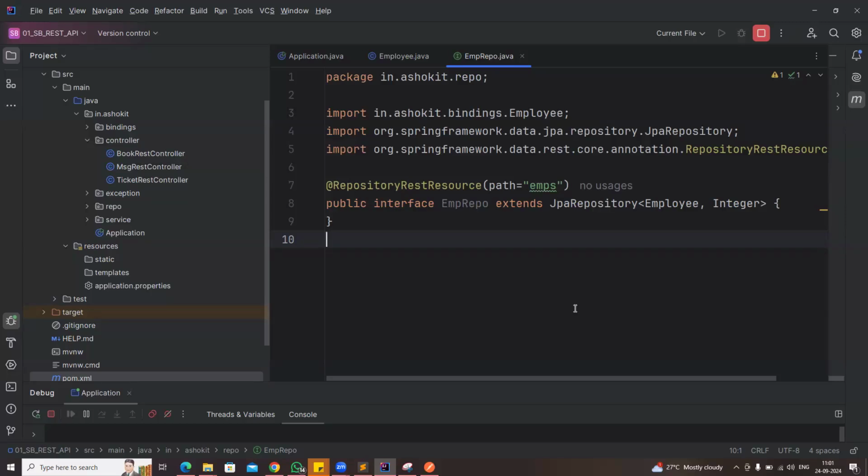If you want to develop a REST API with your business logic, say some payment you want to perform, payment amount you want to deduct, some email you want to send, some report you want to generate, you need to read the data from one table and insert into another table, you need to read the data from a file, you want to send an OTP to WhatsApp, you want to send an email to the customer, then you need to create your own REST controller. Suppose your requirement is only to perform CRUD operations, then a REST controller is not required. We can use the REST repository concept directly with our JPA repository to perform the CRUD operations.